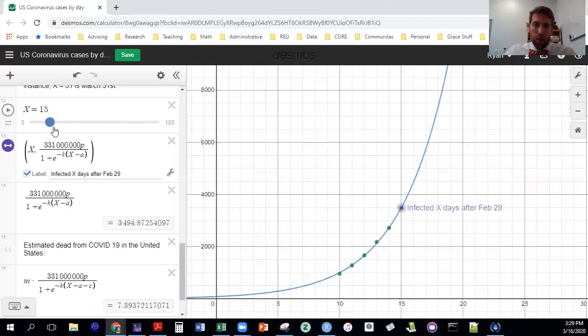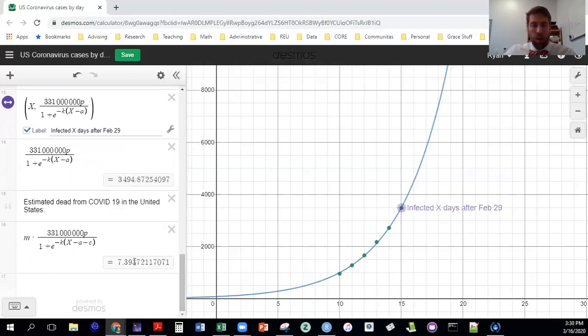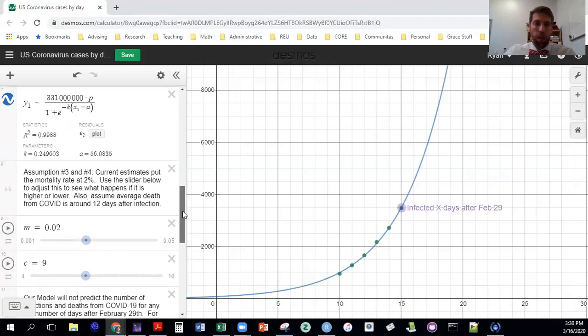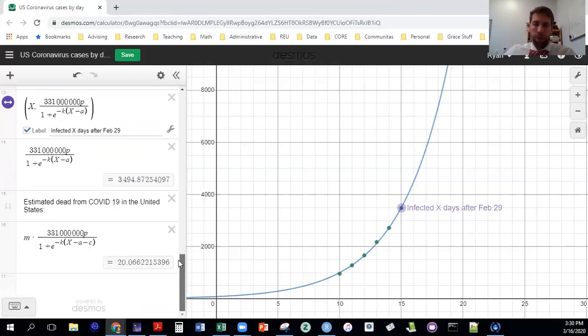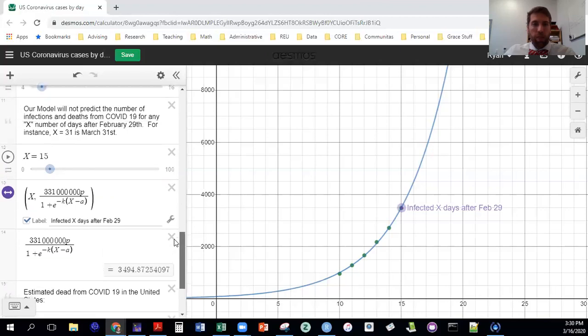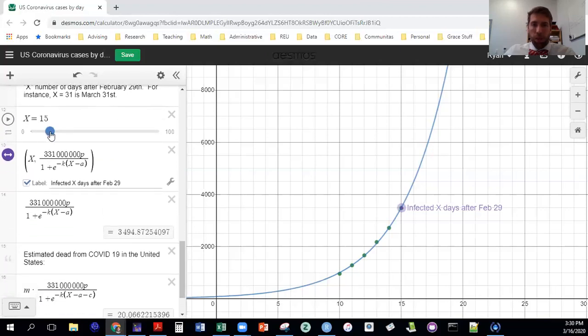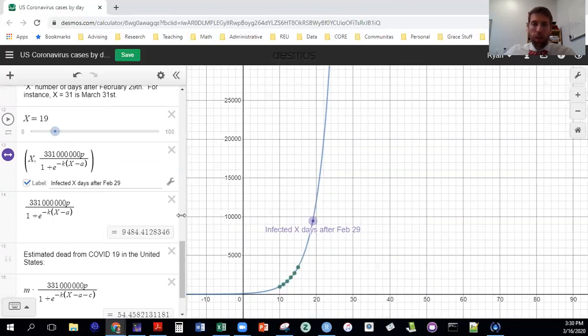And then if you notice, the mortality rate that we're projecting is a little low compared to the actual mortality rate, because I think it's in the 30s or 40s right now. I can't remember. So maybe change our 9 to like 6 or 5. Yeah, so that's better. Then we can use our X and just keep going, but it's disappearing up at the top there. So I need to zoom out and then I can move it a little further. Now I can get all the way to March 23rd.